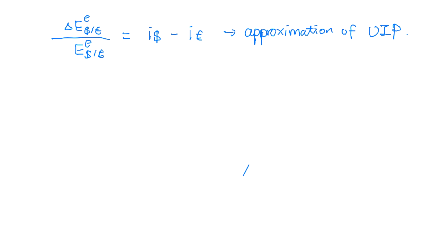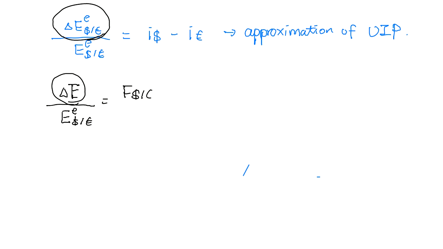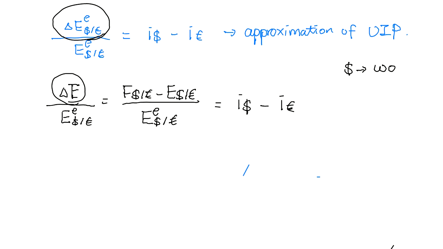Right? But now the first question asks you what? Does covered interest parity hold in this example? So all you need is to change this one to this. And this becomes the forward exchange rate minus the spot rate, right? And that's equal to this minus this. Okay, and now the only thing we need to do is to change dollar to won, right? Because now the home country is not the US anymore. Now the home country is Korea, and the foreign country is Japan.